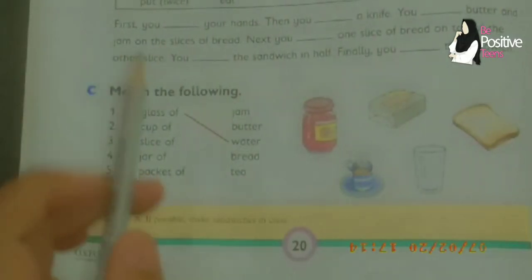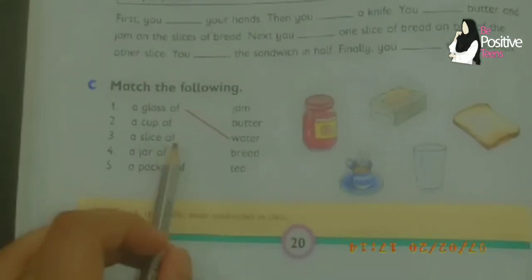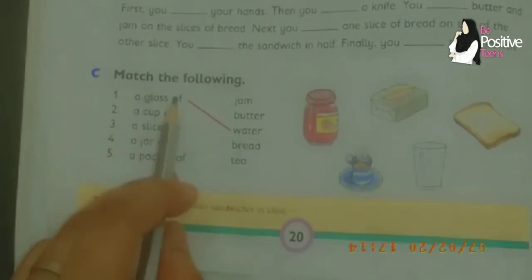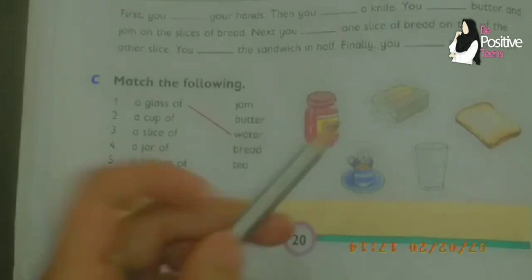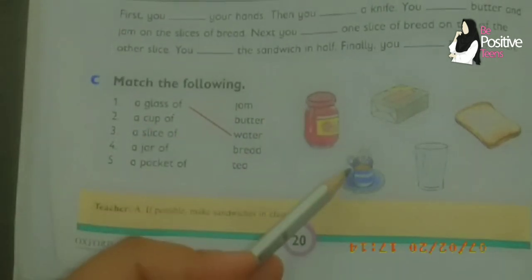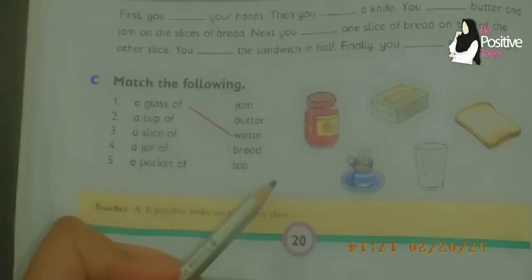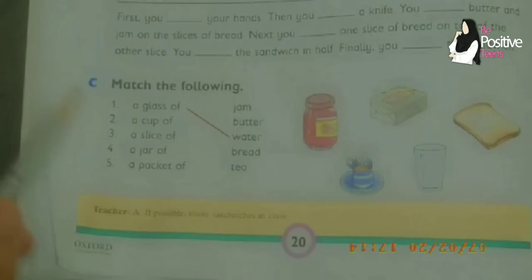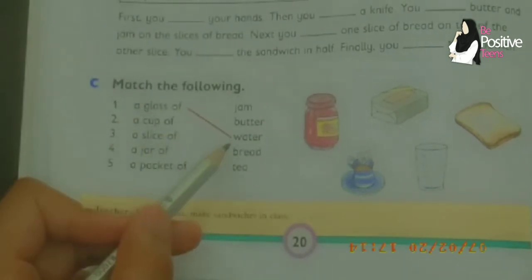Activity C, match the following. So we have to match these according to the figures. A glass of water. A cup of tea. A slice of bread.